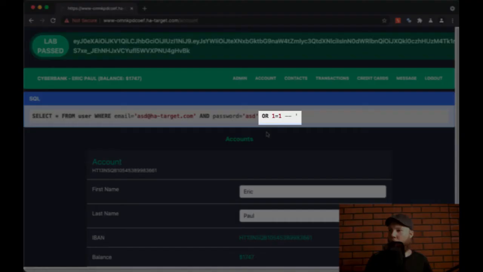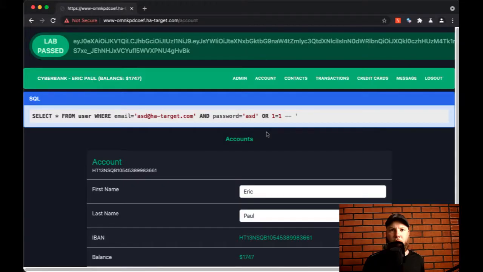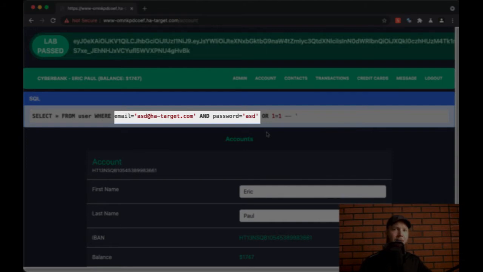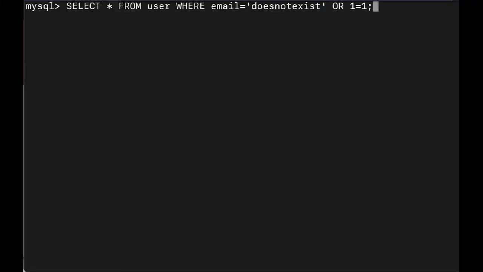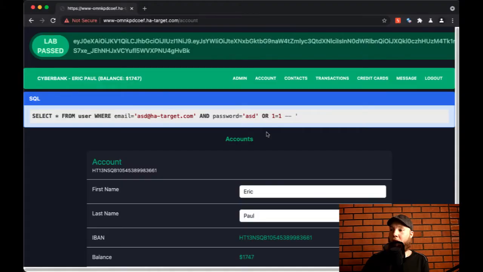But then we have the OR statement, and how the execution order works in a SQL query is that if you have an OR statement, it's first going to check if the left side of the OR statement is true, and if not, it checks if the right side is true, and if the right side is true or the left side is true, then we are going to return true for that row. So in this case, we returned all of the rows, all of the users in the database with this query, because 1 equals 1 is always going to be true, and the first one here happened to be this Eric here. So that is kind of the gist of SQL injection.